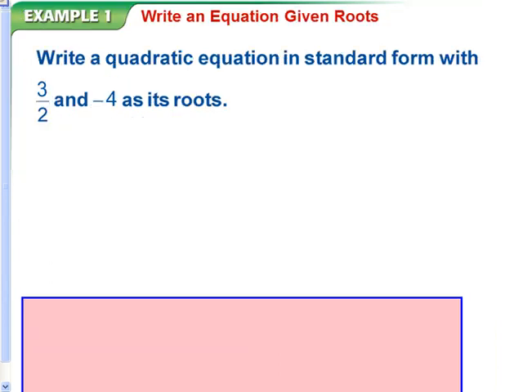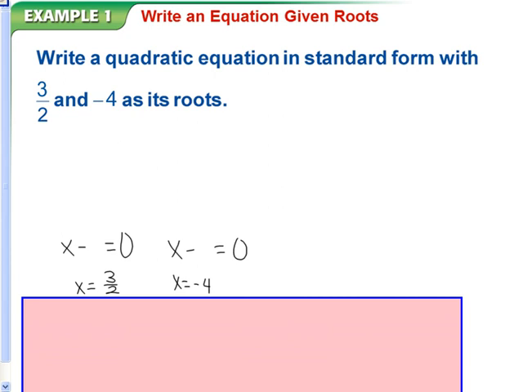All right, last problem of the day. Now, it gives us the roots, and we have to find the equation in standard form. So this means it gave us the answers that we just did, and we've got to work backwards. So we know that x equals 3/2, and x equals negative 4. Okay, so then think backwards. x minus what equals 0 here?